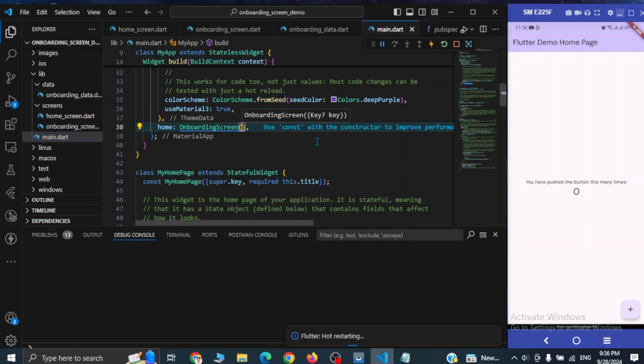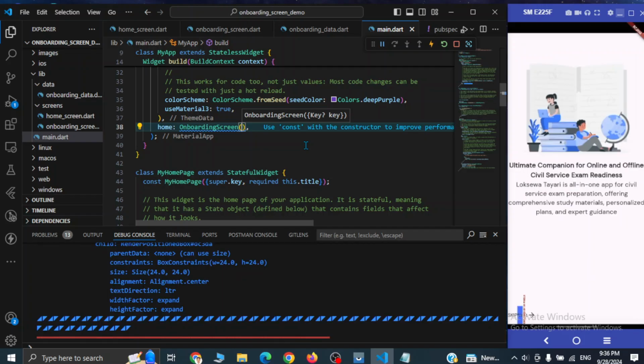We haven't done much stuff yet, but let's see what we did. And we can see the image, a title, description, but the stuff in the bottom is having some issues. So let's fix that.